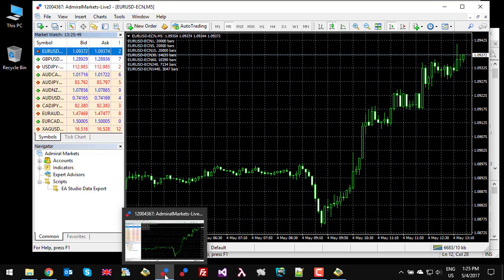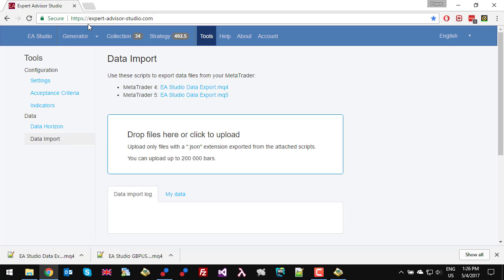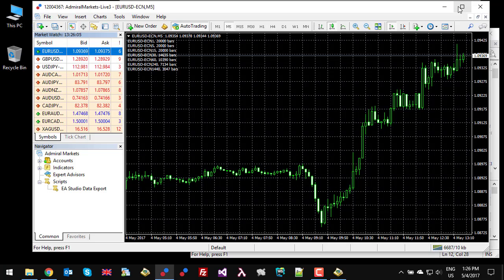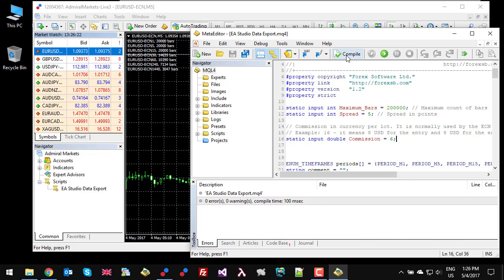I don't remember exactly, I think it was $3 or $6. Okay, I will set $6 commission. But I'm also not sure whether these $6 are only for entry or for exit. So I will set 6 here, and I will compile the script.